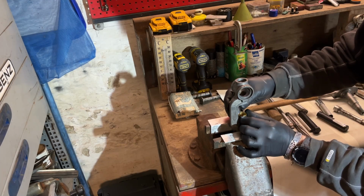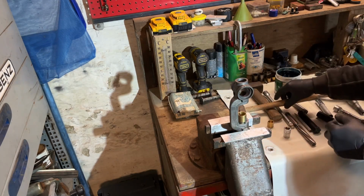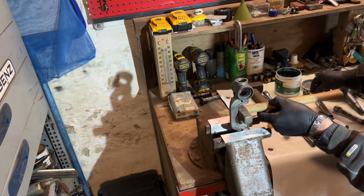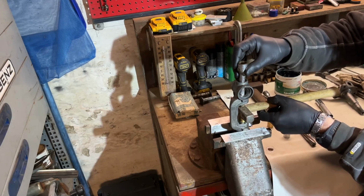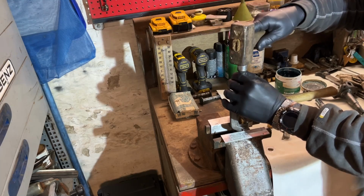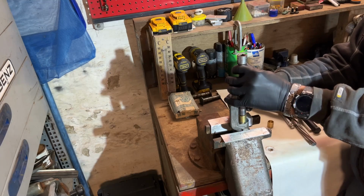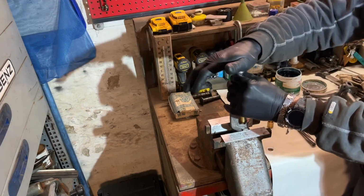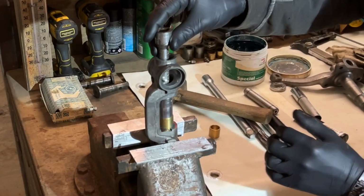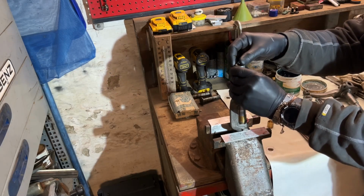Normally it fits just. Wait a second. I have to tap it in a little bit more. So I use this for the moment. Okay. Now we can fit this one. And now you see it's the right diameter, and I can tap it in.